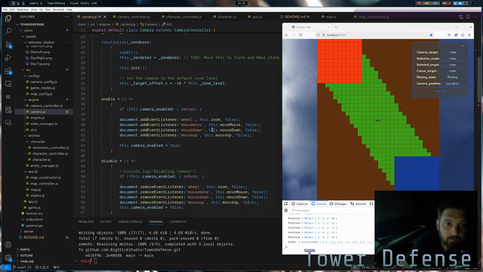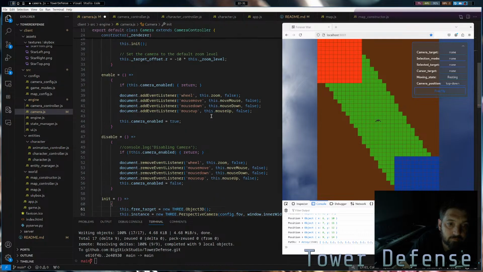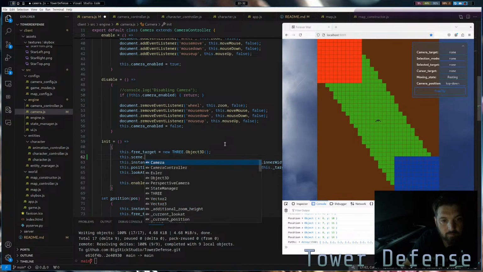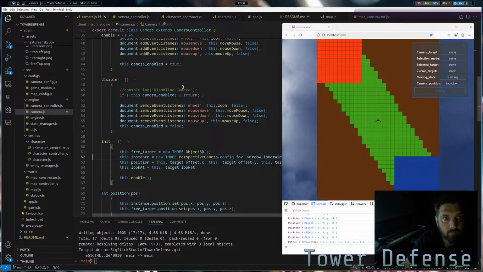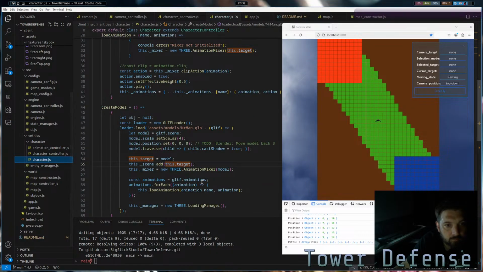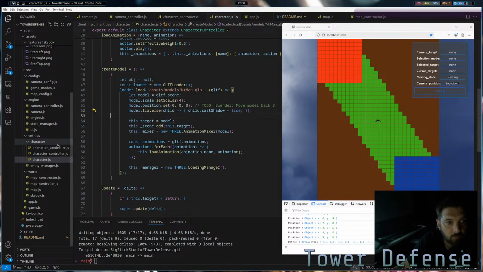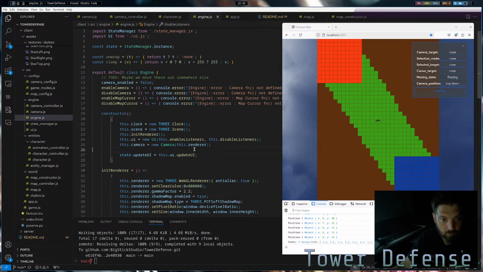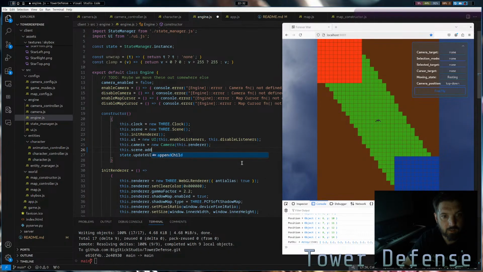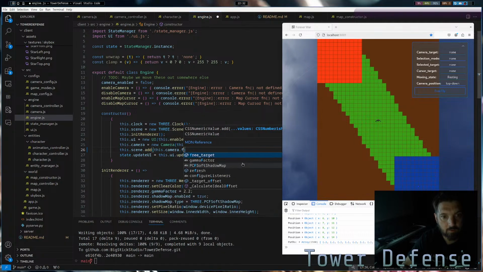Okay, let's just try this. Let's just say this scene. Where do we do this at? Do we have a scene that we pass in here? No. Character. We create the model in the engine. We create the camera. This scene, add this camera dot free target.